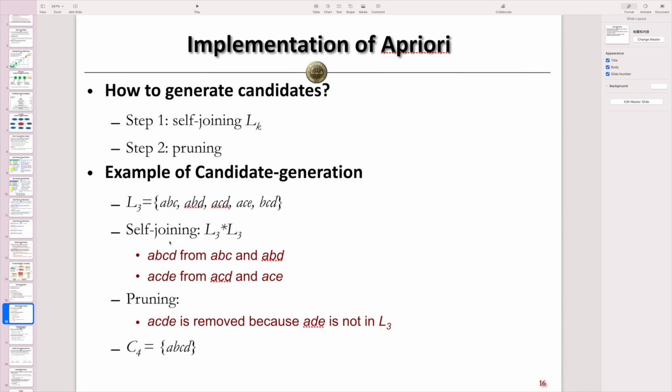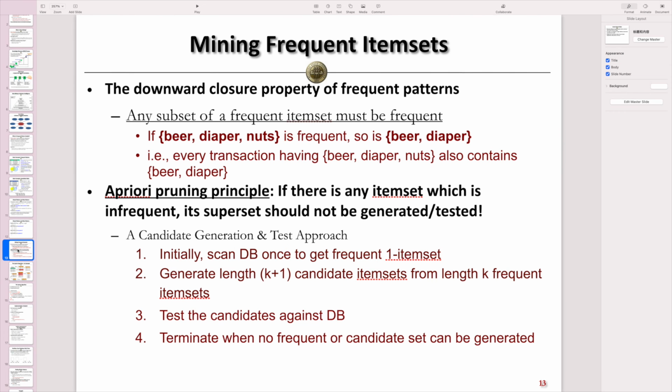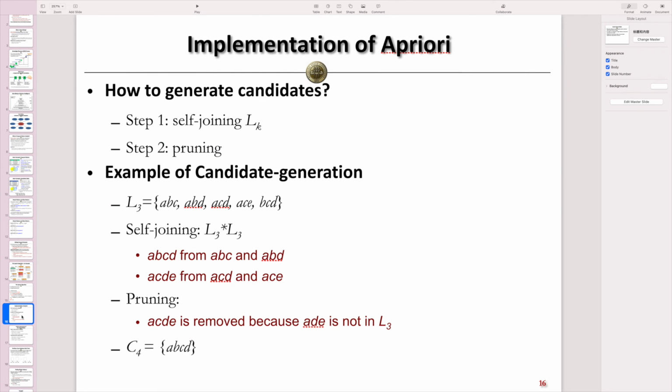Okay, so based on self-joining, we can then do one pruning, which is based on the Apriori principle. I hope you still remember, right? For the Apriori pruning principle, if there is an itemset which is infrequent, then all its supersets will be infrequent as well. So what does this mean? We can use this example to illustrate this principle again.